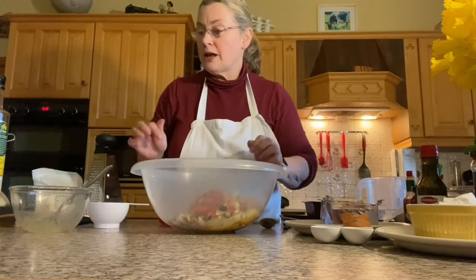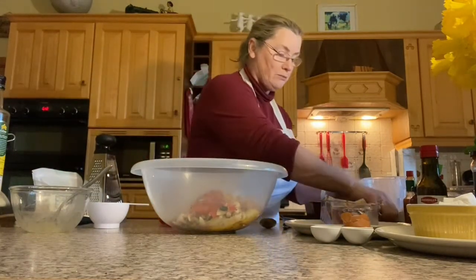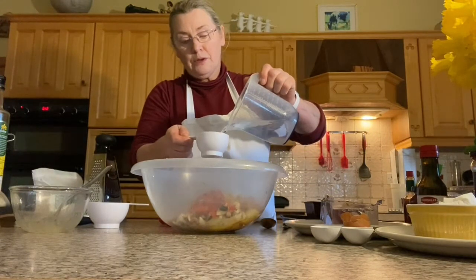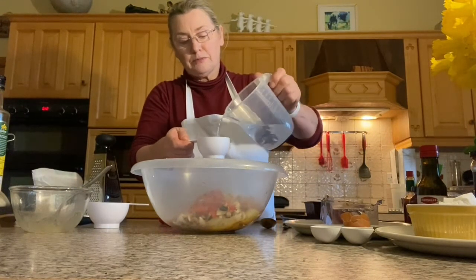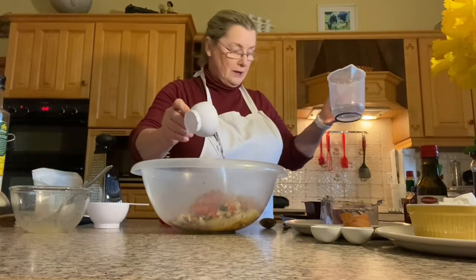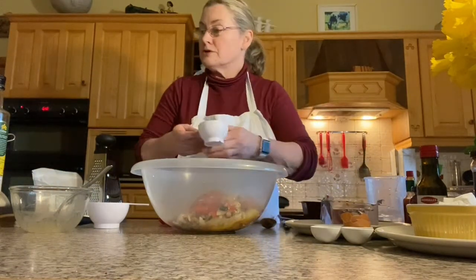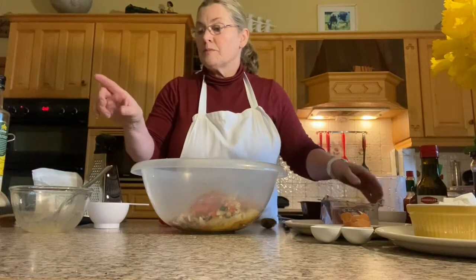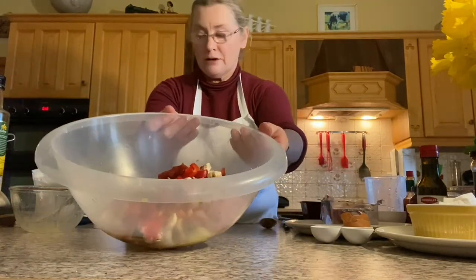So the other thing that goes in is a half cup of water. Half cup of water is the green one, to make it nice and moist, and fill it up to the top, and you have a half cup of water. Now just checking that I have everything in. Yes, so we have everything in there for our meatloaf.